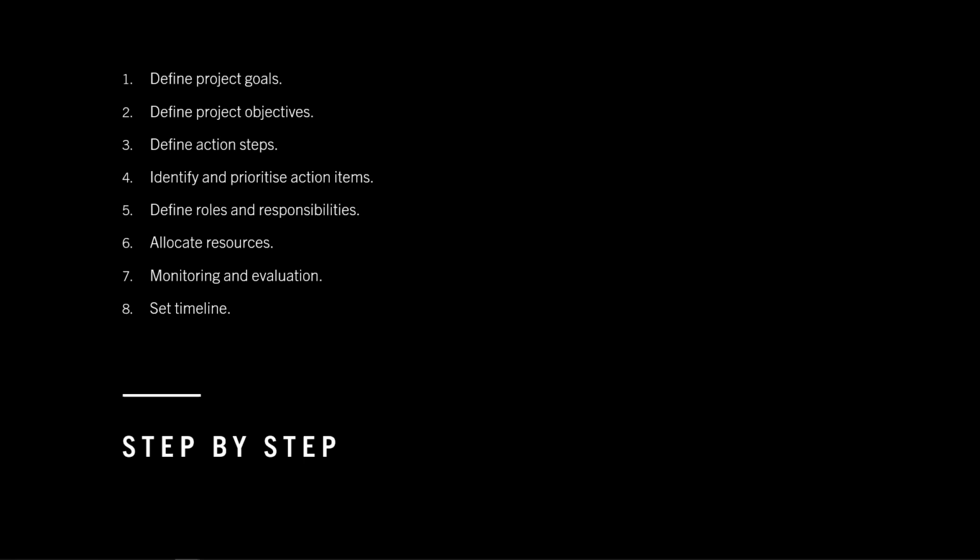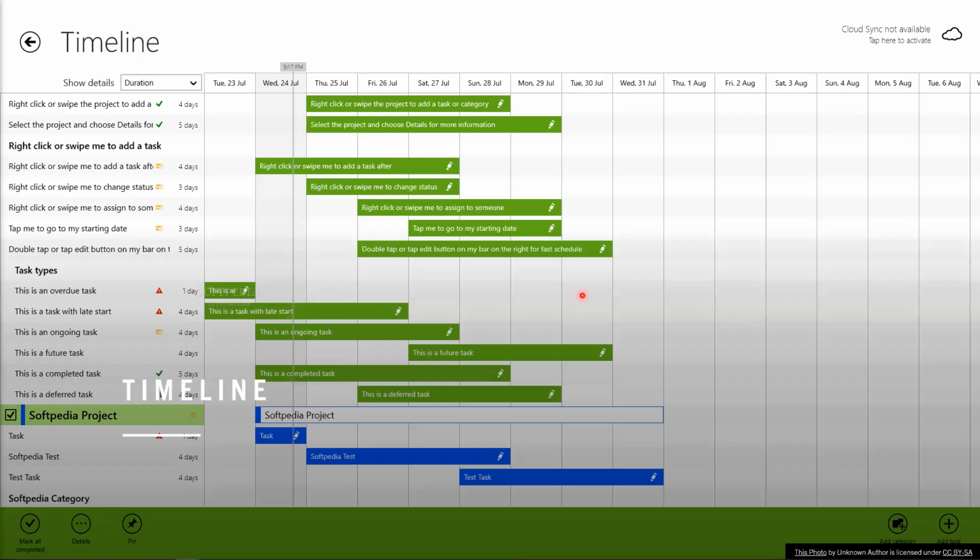Finally, timeline. Once you've got your goals and everything, you need to set a timeline. You need to do your best to estimate how long it'll take to complete your action items and action steps. Once you do so, you will have a proper timeline. And I guess the timeline would more or less look like this. Here you have the details of each task, or the names of each task, and here you have the time and duration, when each task should start, when it should end, and more specifically the dates and so on.